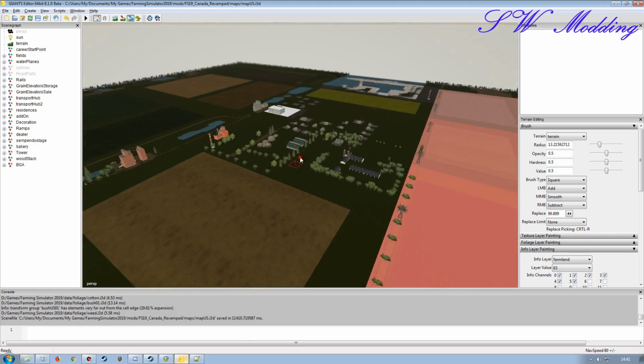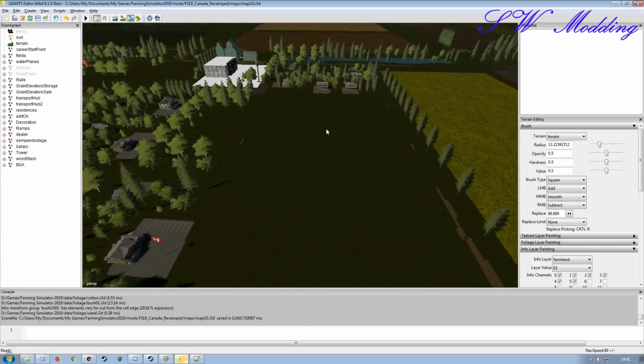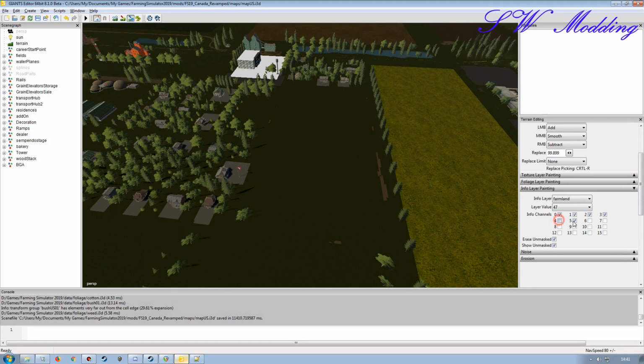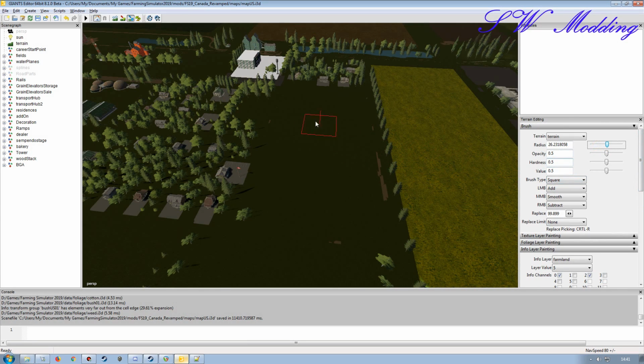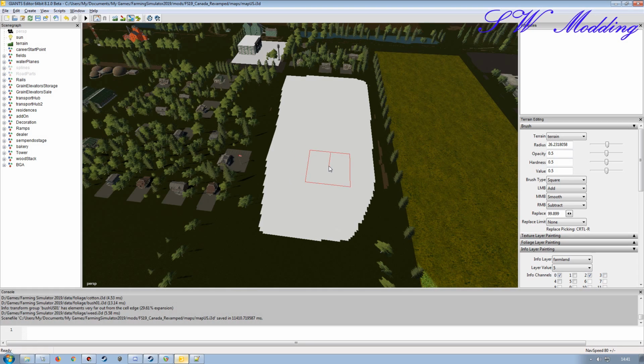So for example, I possibly would have this area here as my new farmer mode default property. So I would choose the appropriate layer value for here and then go into the XML. So for argument's sake, let's say that this is layer value 5, and I will paint this area in. So I'll just do that really quickly. I'll just paint this area in like so. That's my default property with my farm building and potentially a grain silo or whatever else.